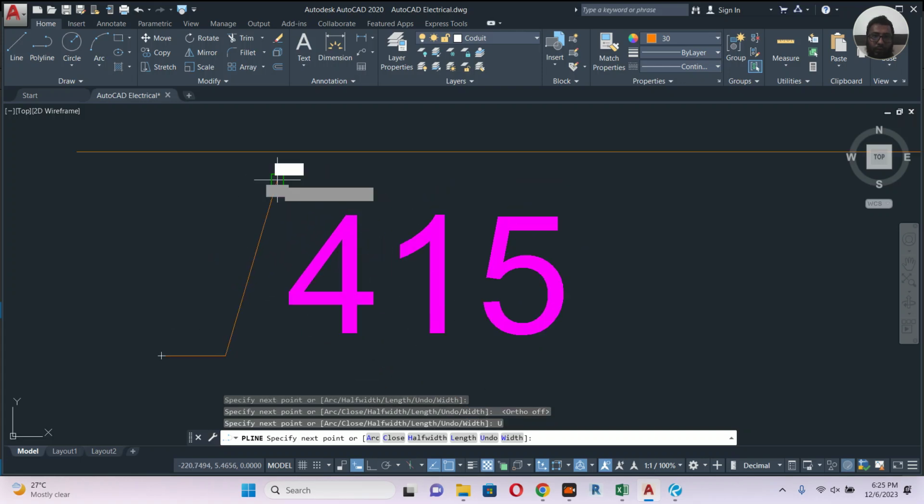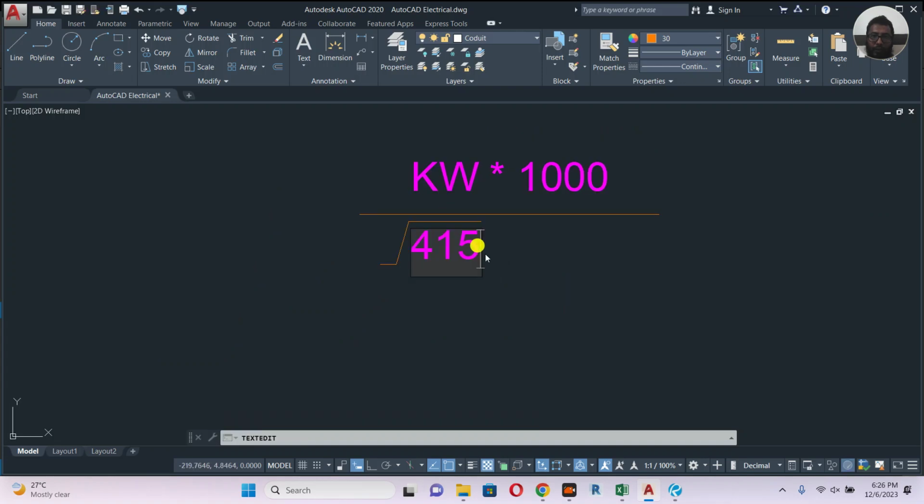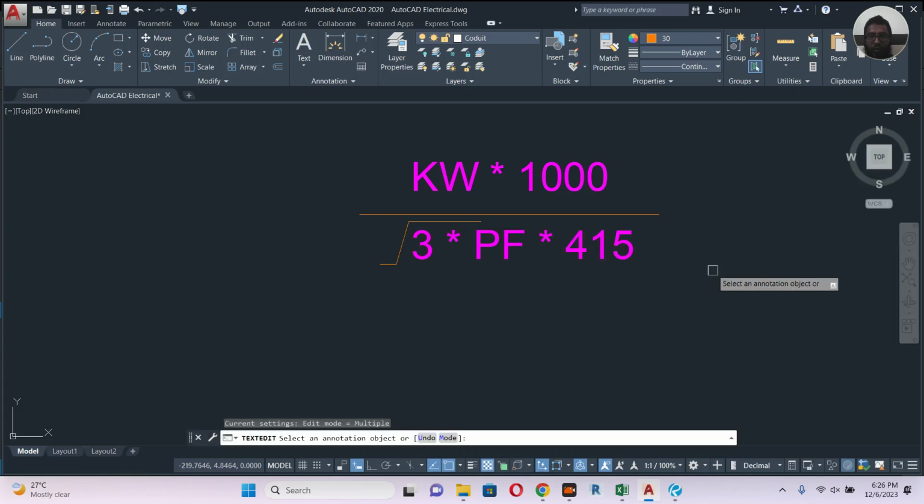Square root. Okay, then it will be multiplied with the PF, meaning power factor, and multiplied with, sorry, this is not 415, this will be 3 because of 3 phase, and here it will be the 415 volt.